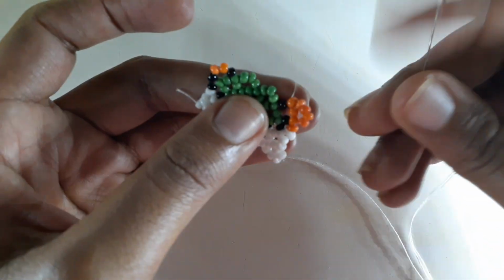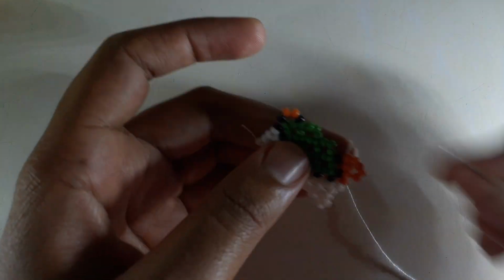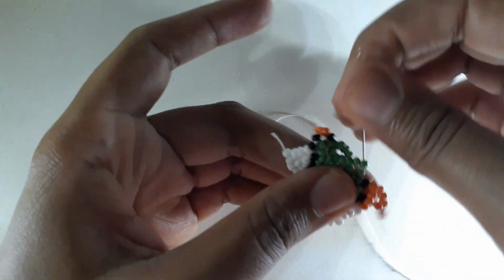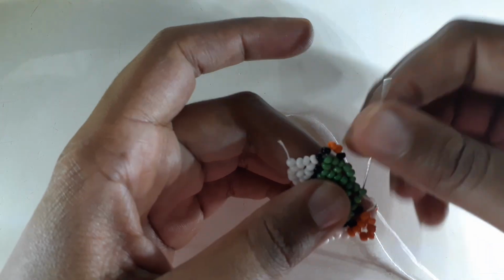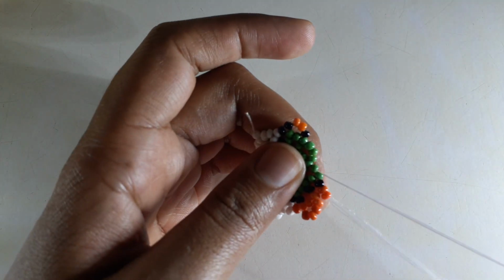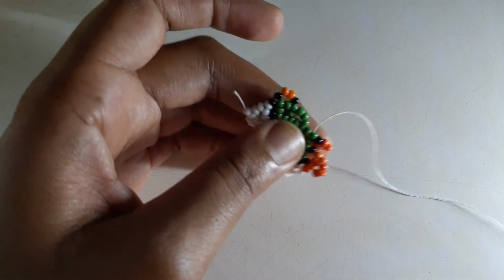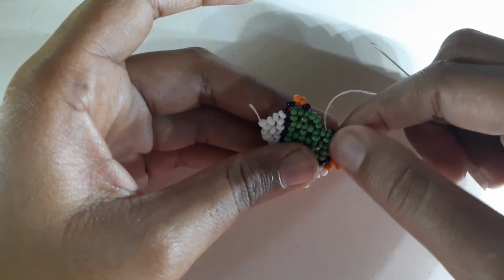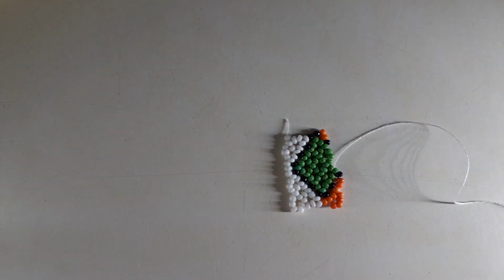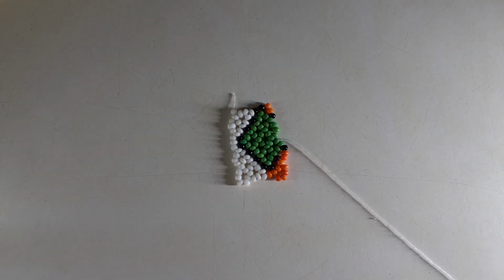So the aim for today's tutorial is to finish our green diamond and also finish our orange triangles and start a new diamond, but not completed, because it will be the same as starting the green. So you already have the bases.